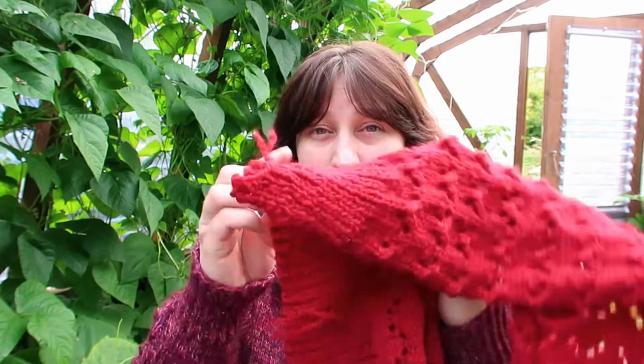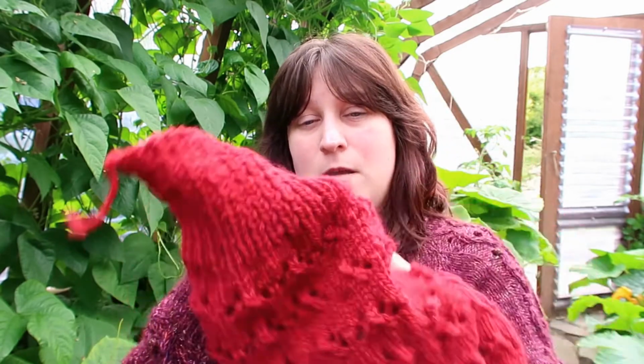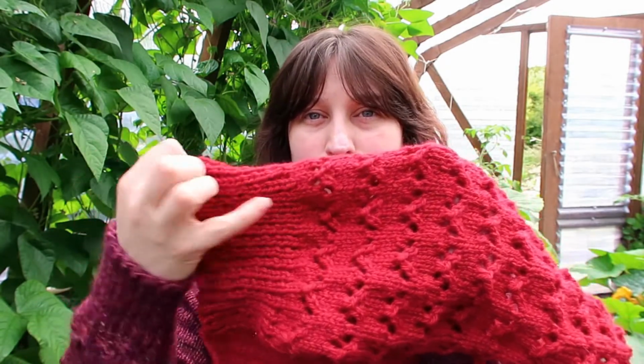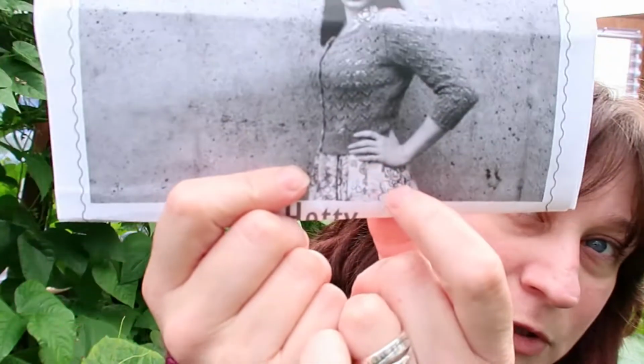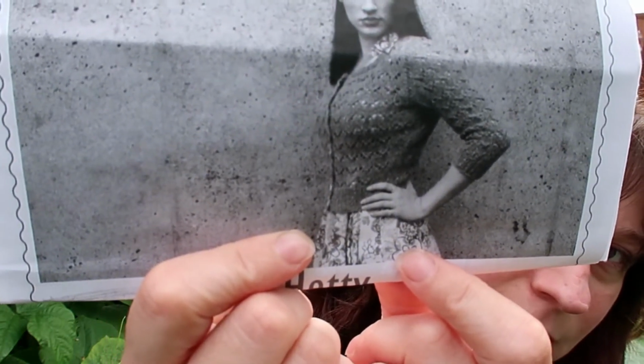The only things I've changed are, I had knit the rib down to the point where I wanted to cast off, and I tried it on and decided that I needed to do one extra repeat of the lace to make it long enough so that the join between the main body and the rib would hit right on my waistline. On the original pattern, I don't know how well this is going to show on camera on this black and white photo, but the lace work stops right on Andy's waistline.